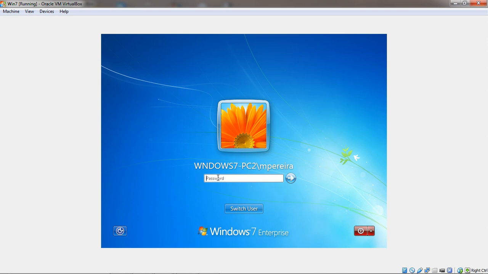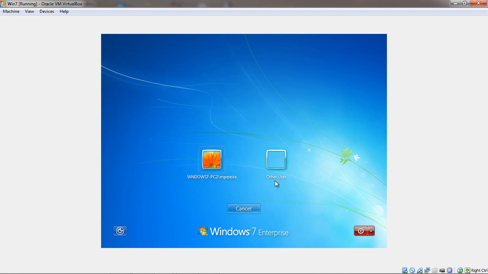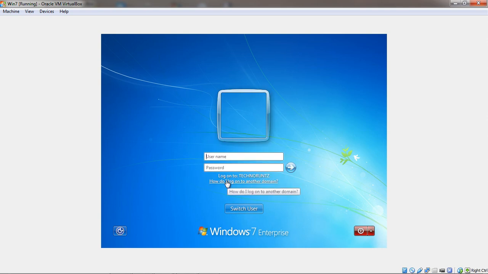But what I want to do is log on to the domain controller, so I'll actually be logging on to the network, right? Because remember, we added the PC to the network and we added the user Emperor to the network. So if I click on switch user, and then I click on other user, you see what pops up now?